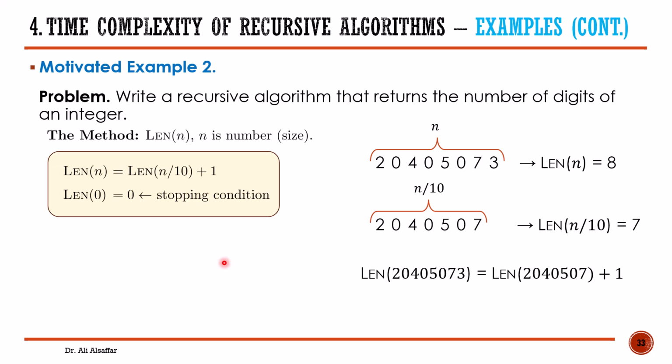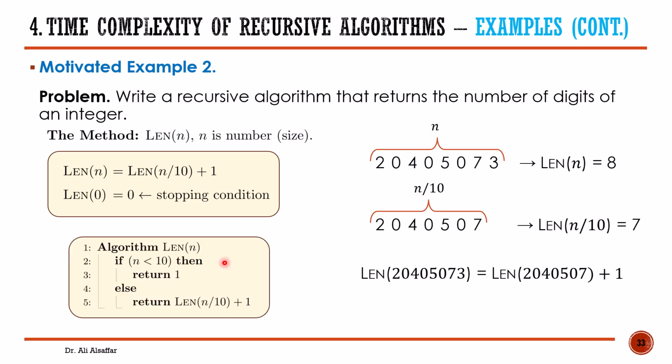Therefore, to solve this issue, we will check for the stopping condition. If n has a single digit, the algorithm returns 1. And this can be implemented by testing if n is less than 10. So if n in the beginning is equal to 0, it is less than 10, the algorithm returns 1, that is a single digit. Otherwise, after multiple division by 10 recursively, the number will become single digit and it is less than 10, the algorithm also returns 1.